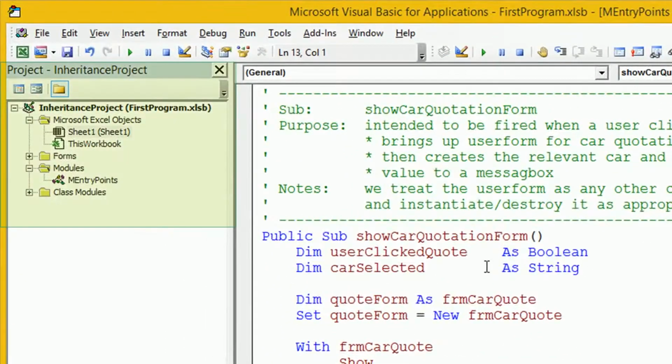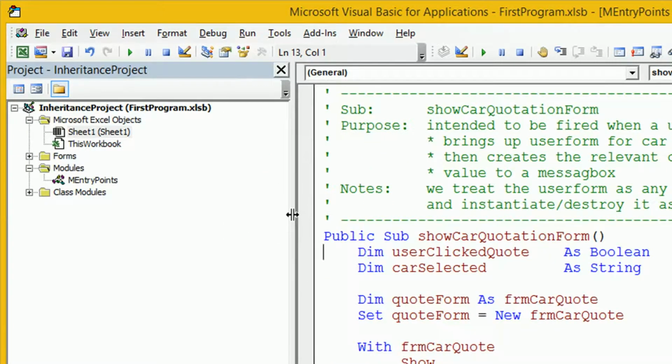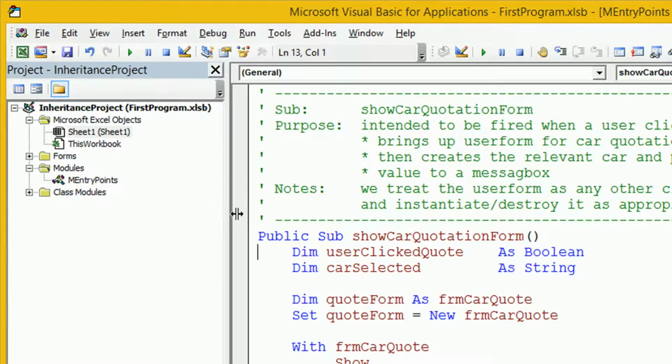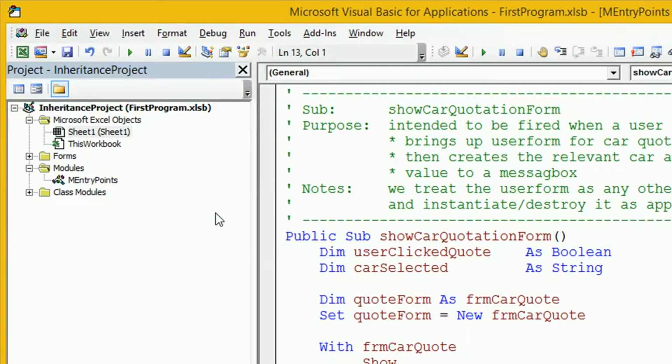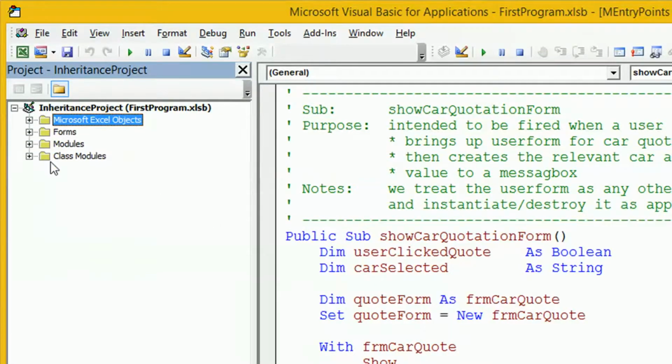And when we open up the Visual Basic Editor, on the left here is what we call the Project Explorer. We can change the size of this just by holding the mouse and dragging so we can see more or less of it. And in short, what this shows is all of the places where you can put some Visual Basic code within your project. We can see at the moment it's grouped according to folders, and there are folders for Microsoft Excel objects, there are folders for forms, for modules, and for class modules, and these are just each of the components that I've added to the spreadsheet already.